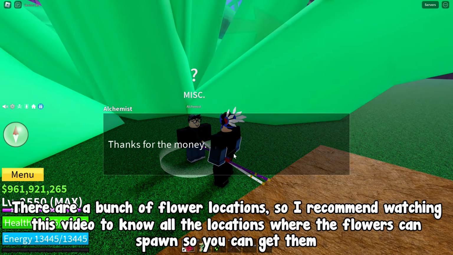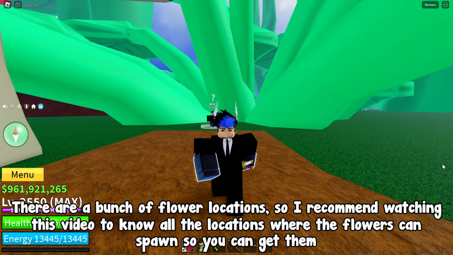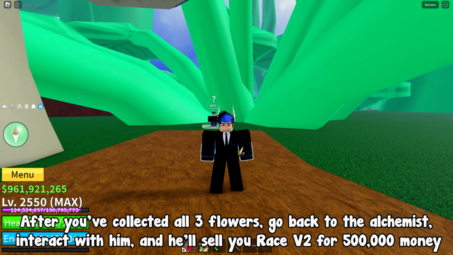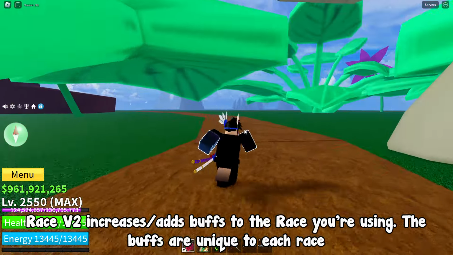There are a bunch of flower locations, so I recommend watching this video to know all the locations where the flowers can spawn so you can get them. After you've collected all 3 flowers, go back to the Alchemist, interact with him, and he'll sell you Race V2 for 500,000 money. Race V2 increases/adds buffs to the race you're using.